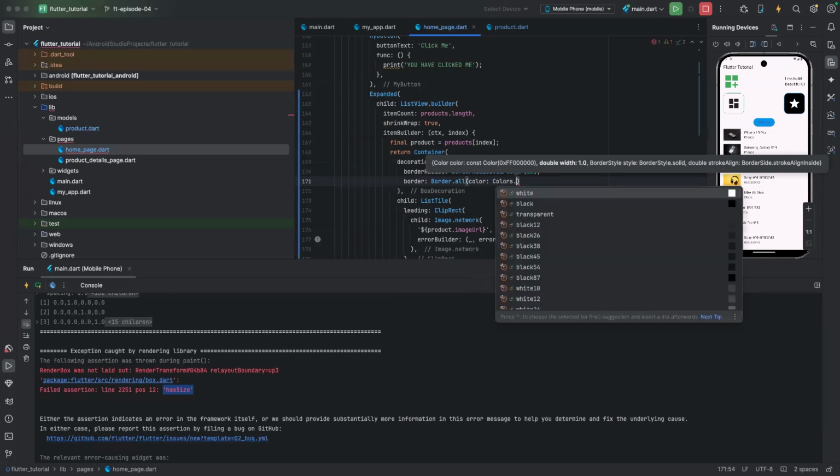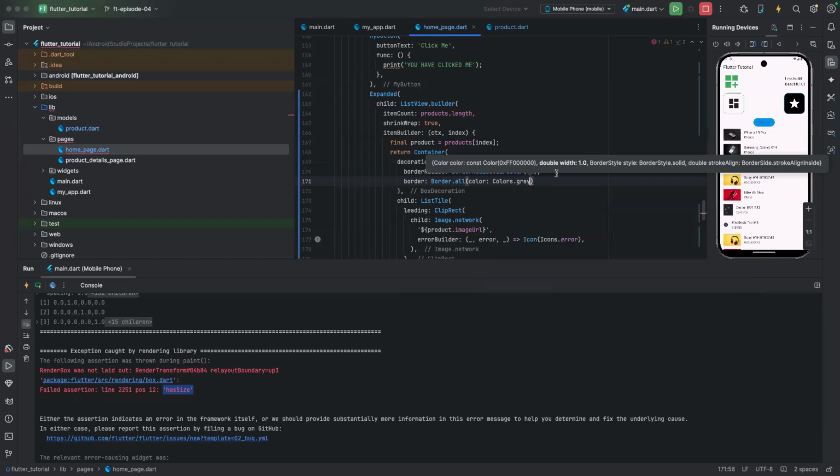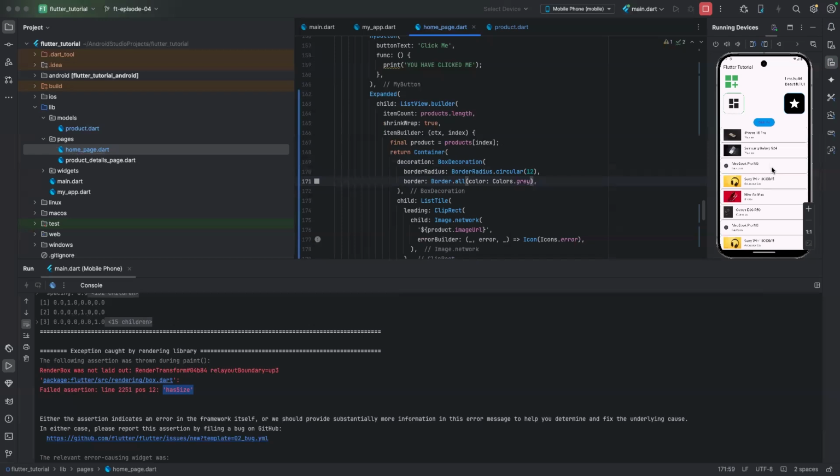We can choose any color, but what if we give blue or gray? I prefer gray. Gray. Okay. Let's see the shape. Do we see anything? Okay. All right. So this is what we see.